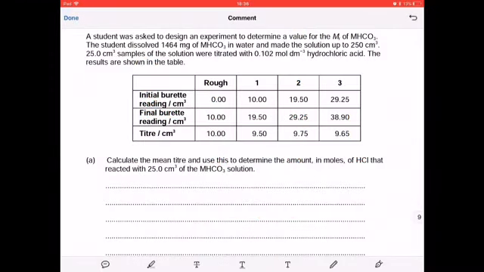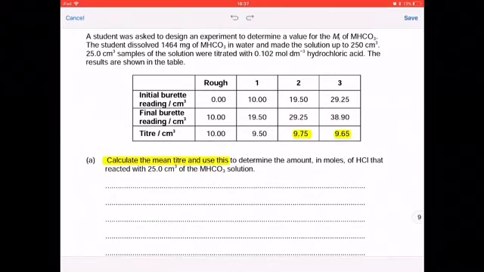Okay, so last question in the paper. It's all to do with titrations. It's to do with the titration that you were doing as part of your practical assignments over the last couple of weeks. And to begin with, what it asks you to do is to calculate the mean titre value. Remember that this is only done by taking into account the concordant results. And if you have a look in the table, the two titre values that are concordant or within 0.1 of each other are 9.75 and 9.65. The rest are more than 0.1 out, and therefore you can't take them into account when you take your average.